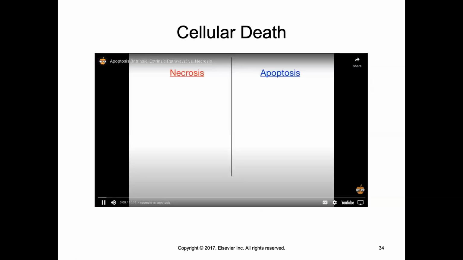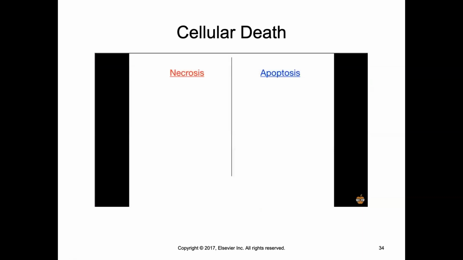When we talk about the difference between necrosis and apoptosis, there are some general themes that I think you should keep in mind when you're sitting for USMLE and COMLEX. Let's talk about some differences. Necrosis is not planned, whereas apoptosis is programmed cell death. Necrosis is always inflammatory, so it's marked by inflammation and swelling of tissue.